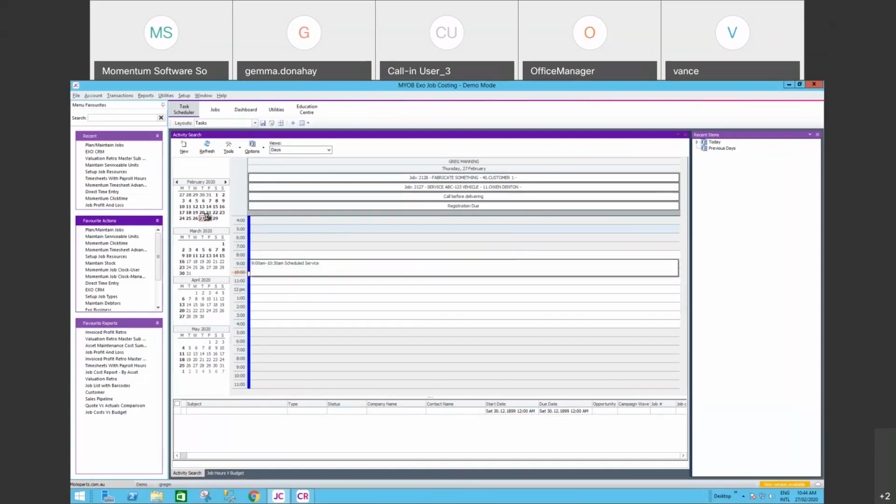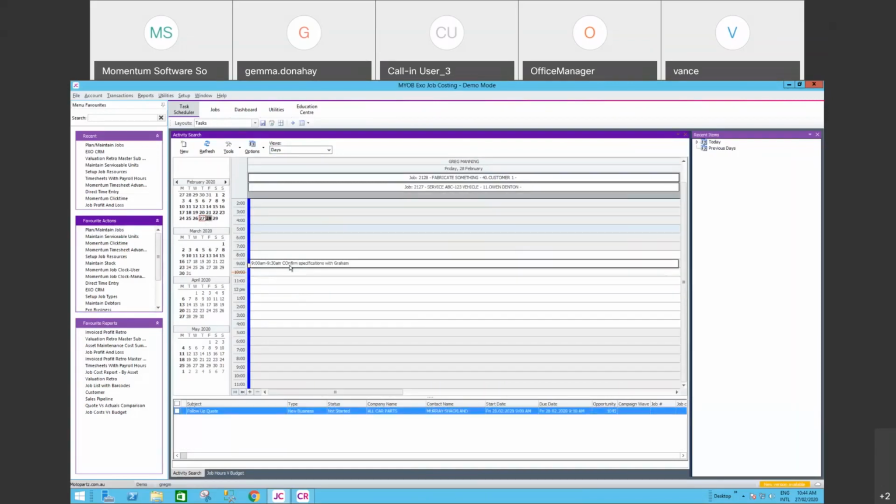And that's my task sitting there on my Exo calendar.